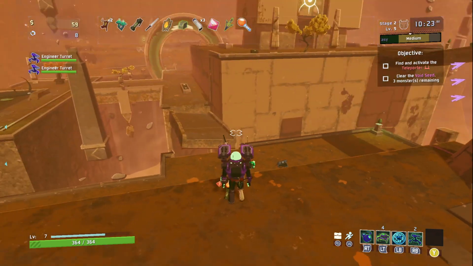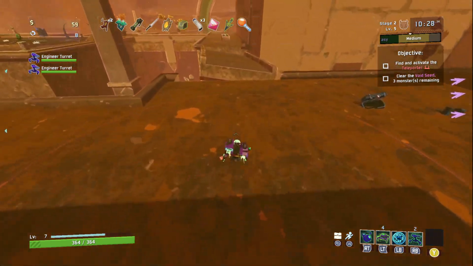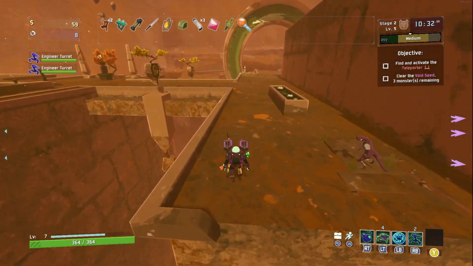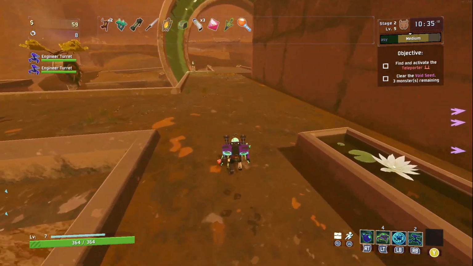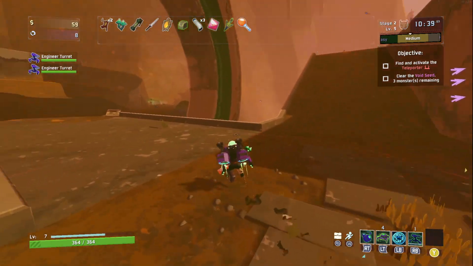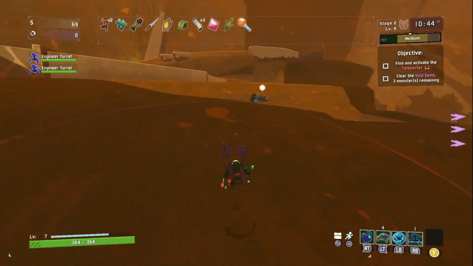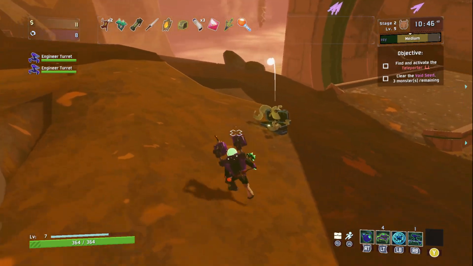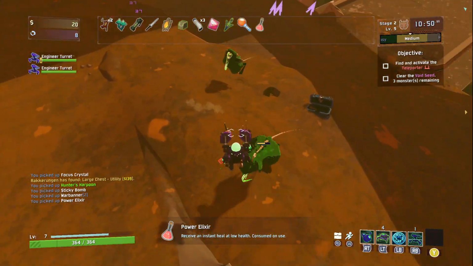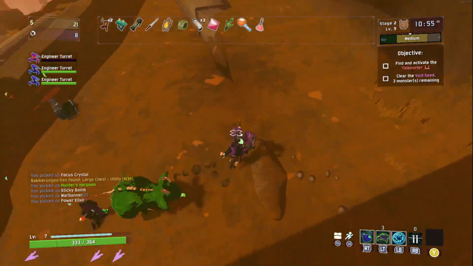So I need to go there. Okay. Oh, but there's more stuff here. Oh my lord. 69, nice. Ooh, scrapper material. Ooh, what the heck? Ay, ay, ay, ay, ay. Calm down, guy.